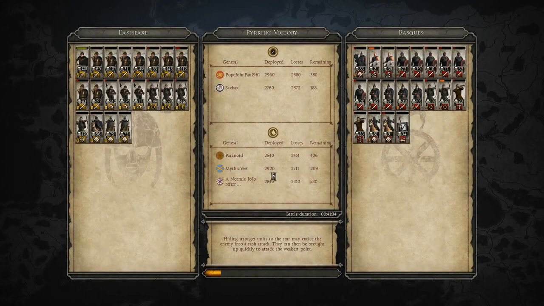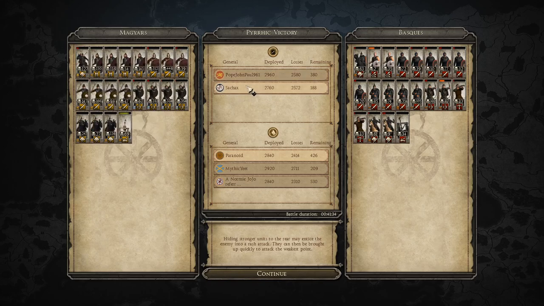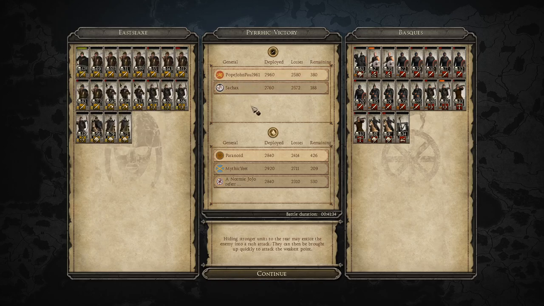So I'll end the replay and have a look at that. So this was a battle I did with some members of the Discord, so it was a really, really fun one. Sachex was playing as the Magyars. So this was a really, really close one. I was playing as ESX, and this sword unit just saved me.